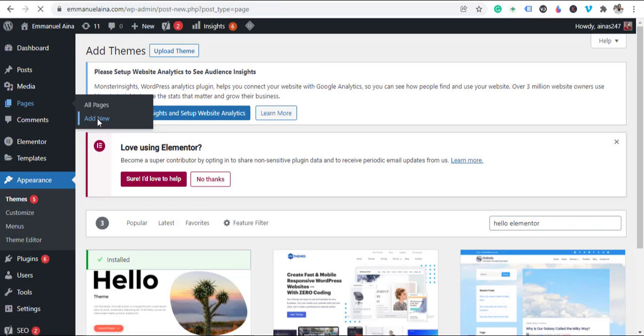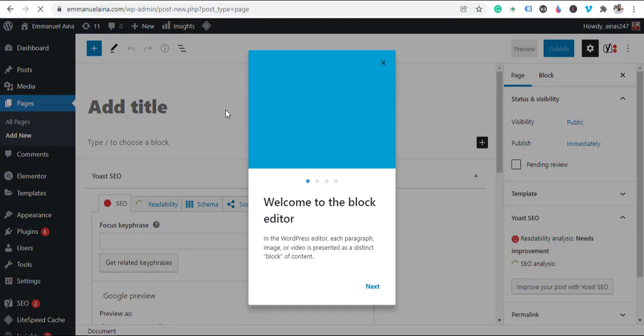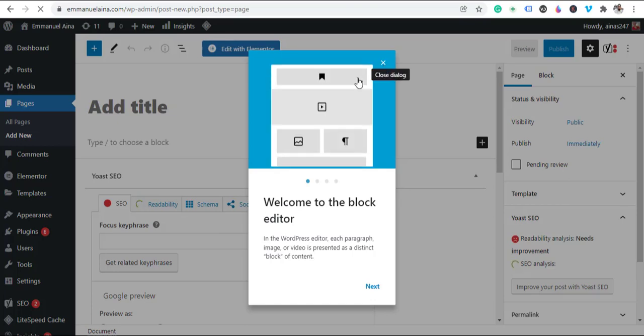So what you want to do is, okay, the product or services you want to market, you want to create a page for it. If your product is about power bank, you want to maybe name the page power bank. If you are an affiliate marketer, the product you are promoting has a name, just use the name to create the page. So the page I'll be creating is SEO, and I'm going to write it that way, SEO. When you see this welcome, just close this guy here, close it.